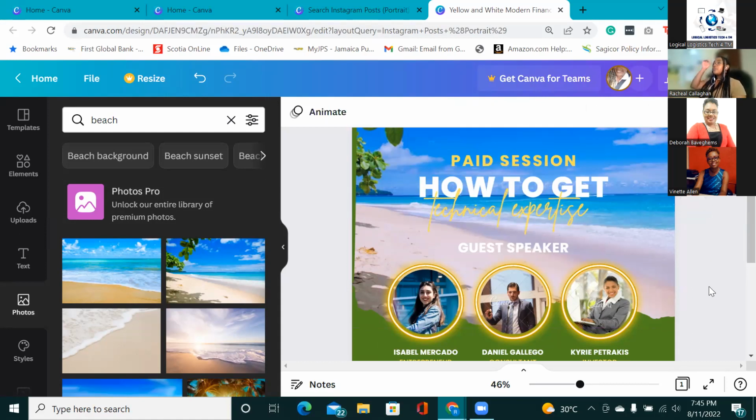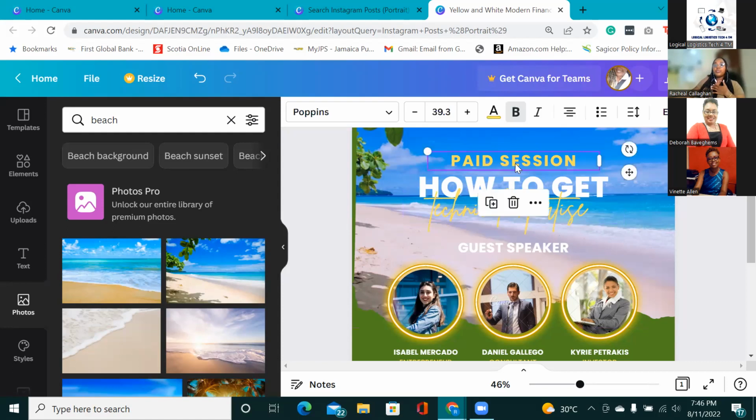So remember, one of the rules that we said was we don't want to have too many types of fonts going on in the same piece of artwork. So my first thought is I would want to match it back to an existing font that I'm happy with, right? So did we like what we saw for paid session? We're going to play around with that. So when I click on paid session, you notice that it showed me the size, the color, and the name of the font that's being used. So now that is a guide for me as I make my edit to the words technical expertise.